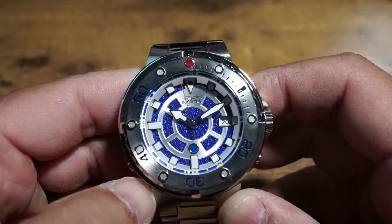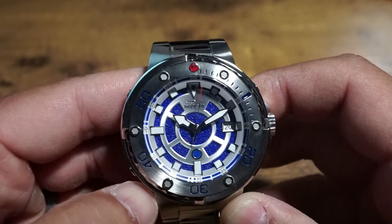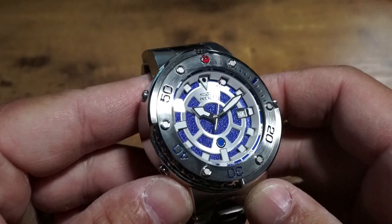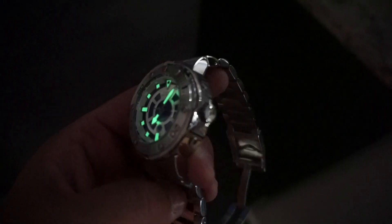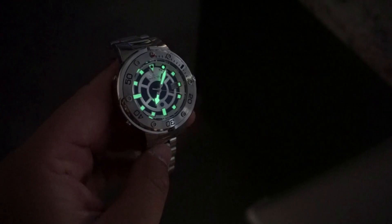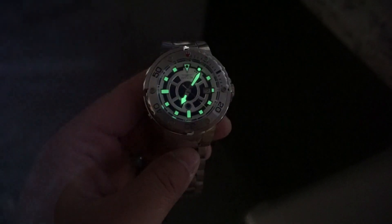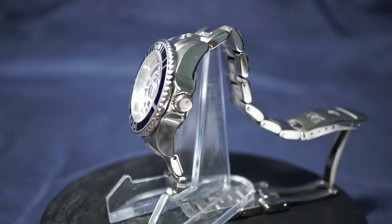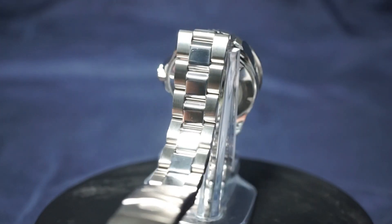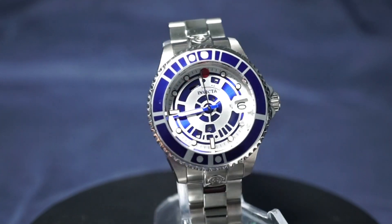I've had people who'd never even consider owning an Invicta reach out to me online and ask me where I got these watches because they thought they were fantastic. It's a great thing being able to break down barriers like this, because at the end of the day, watches don't need to be that serious and the point is to have fun with it all. Watches like this embody that mindset perfectly — they're not hot horology, but nice enough for a casual enthusiast to feel like they're getting a real watch without being too serious to enjoy.